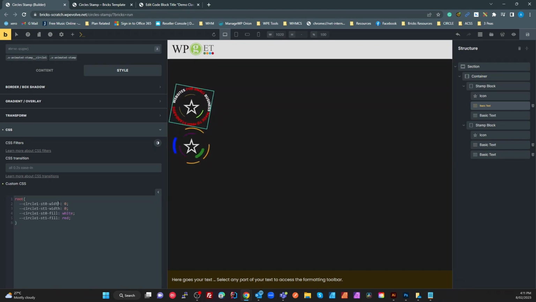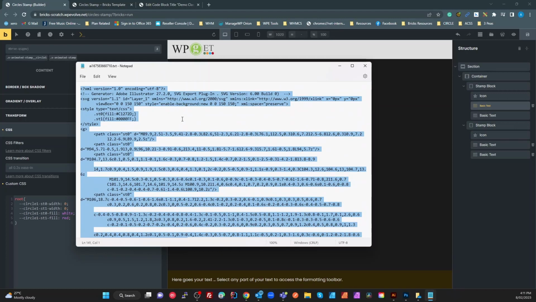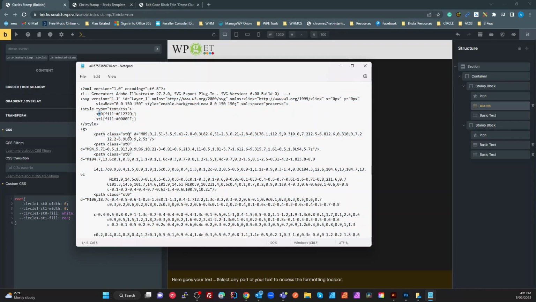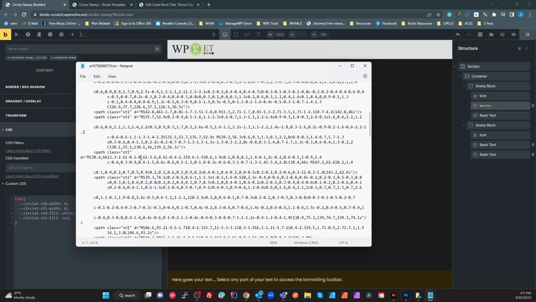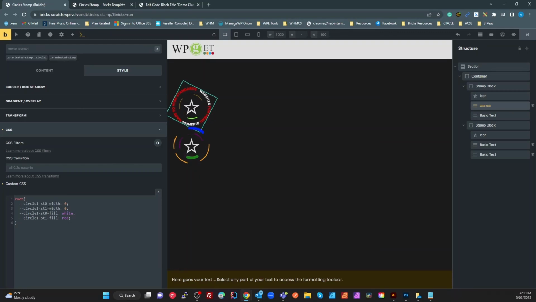override those. So our circle one, ST0, just reminding you, it was actually created by Illustrator when it exported. So we got the style here of ST1, which it puts on to all these paths, and the style of ST0, and ST1 is only put on a couple of them that have a different color. There's some ST1s here. All right, so that's pretty much why we do that now. So what I'm doing is setting the stroke width for ST1 and ST0 to 0, so get rid of the stroke. I'm setting the fill, which was none by default, to white for ST0 and red for ST1.